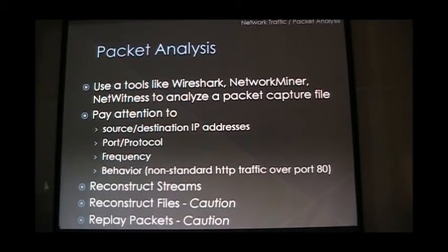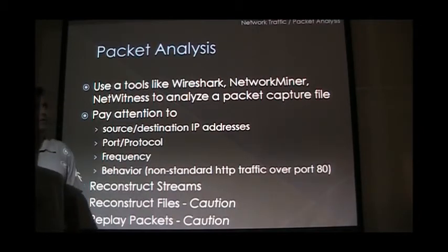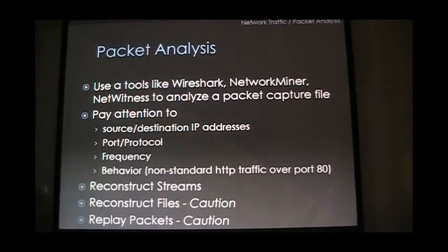The behavior. From the first lesson I talked about, if you see something going out over port 80, but it's not web traffic, what is that? If I see traffic going to port 80, but it's not actually somebody surfing to a web page, it's a covert channel, right? They're basically using something I authorize. I allow port 80 to go out of my network. It's okay, but they're using that protocol to do something else. So basically using a covert channel.